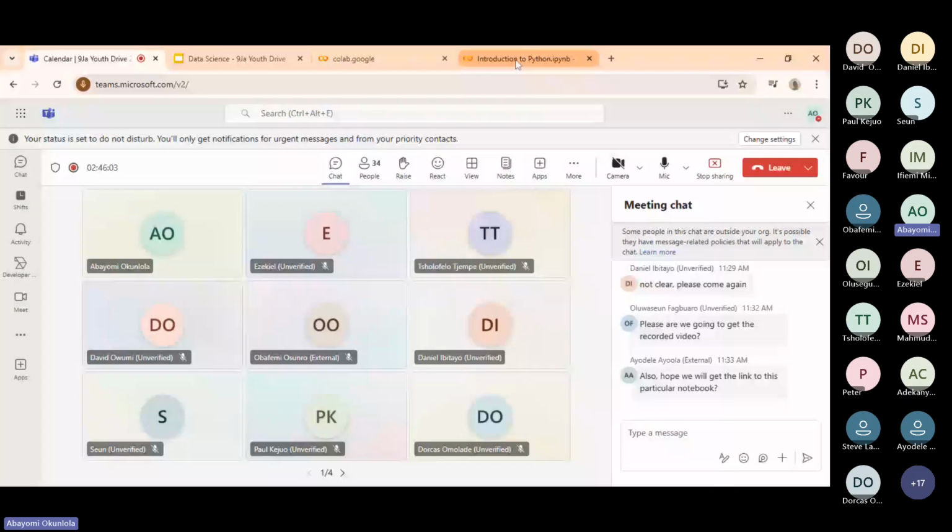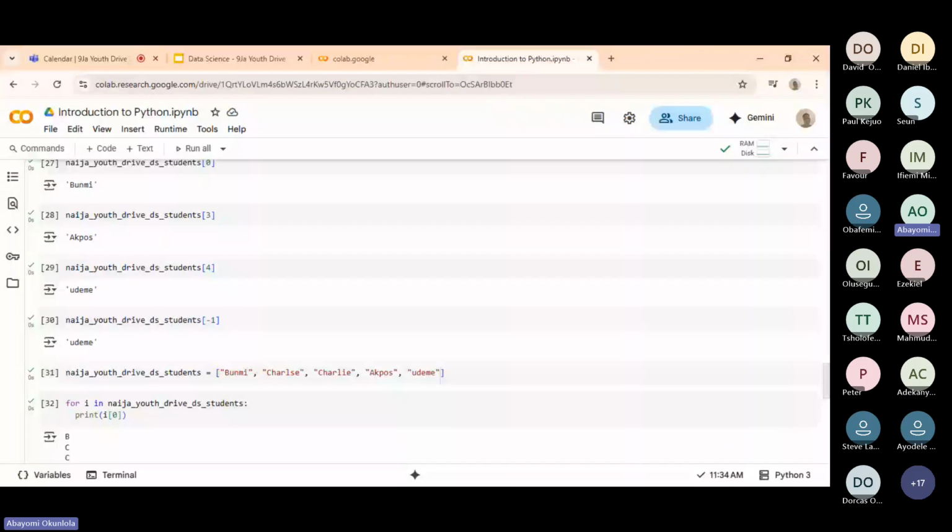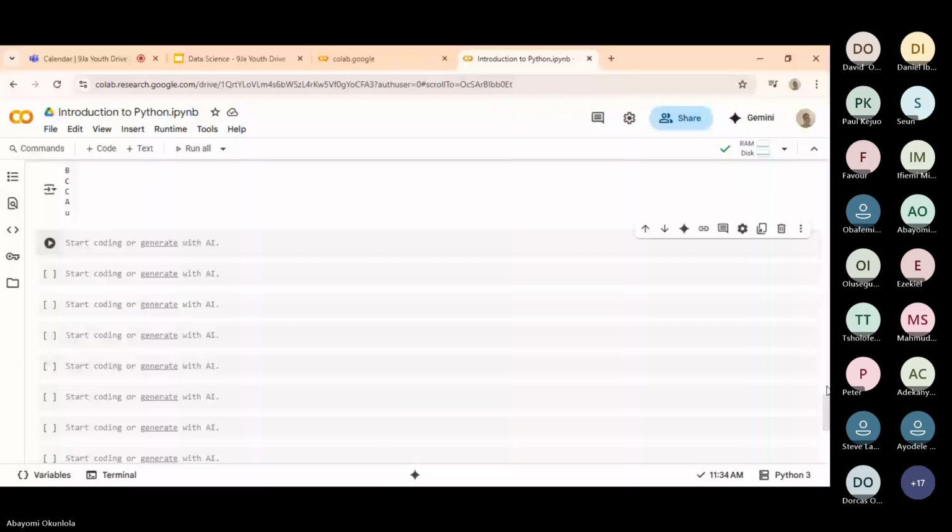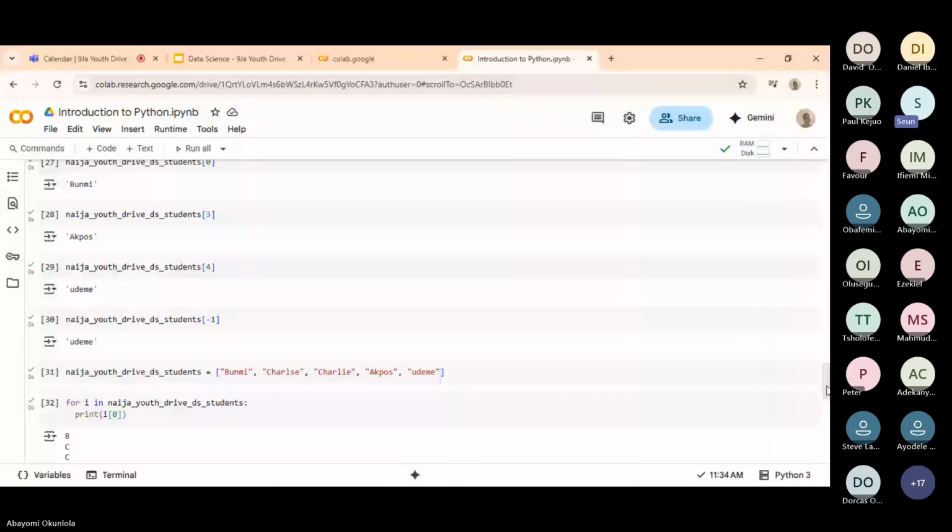So, how come we're having B, C, C, A, U? Why are we not having Bumi? Actually, it is Bumi that we want. It's giving us the first letter of each of the names in the list.